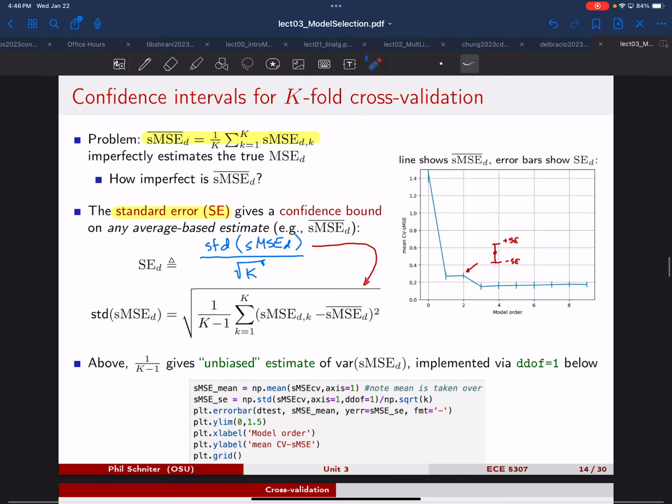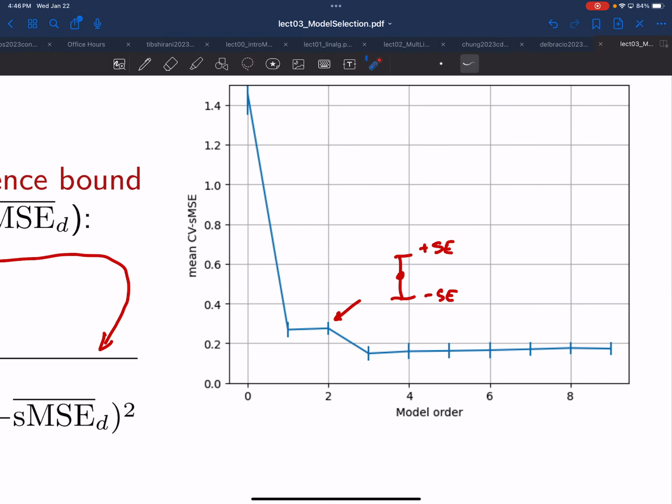Okay, so when you look at this, we computed the standard errors here, and you can see that, number one, this curve now is slightly different. These values where the line is are slightly different than the last time you've seen it. That's because I used a different shuffling. So it's always a little bit different. Another thing you can notice here is that even though this one seems to be a higher value than this, right?